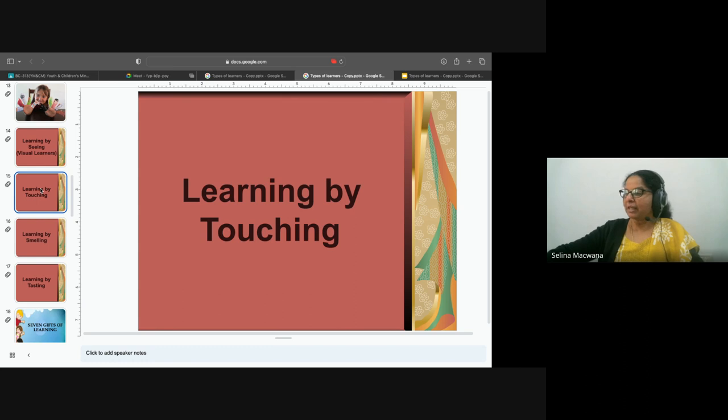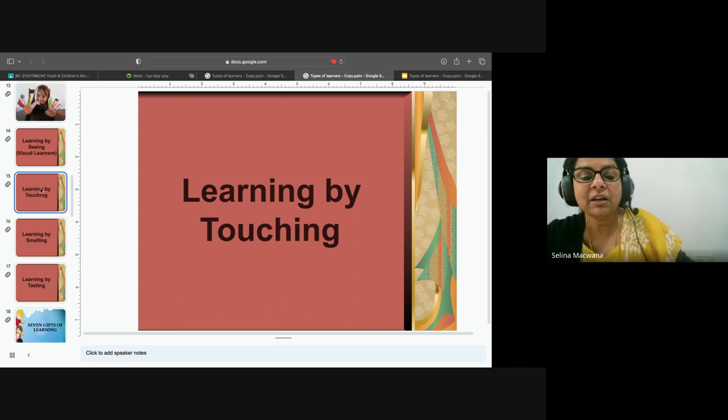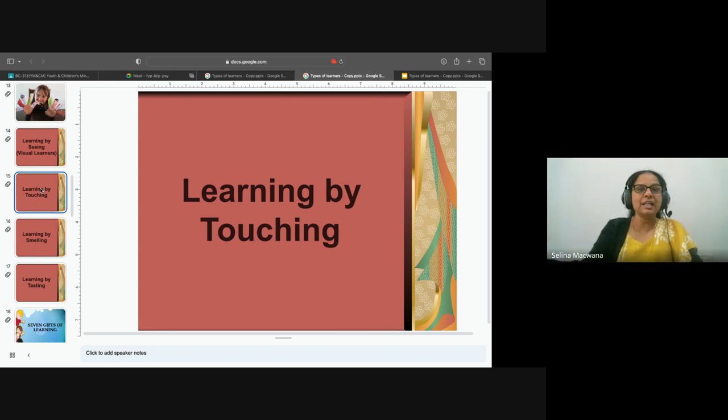You can just give it to them in their hand and they are engaging with you in the story, even as they are touching the rocks, feeling the rocks or the smooth stones and things like that.